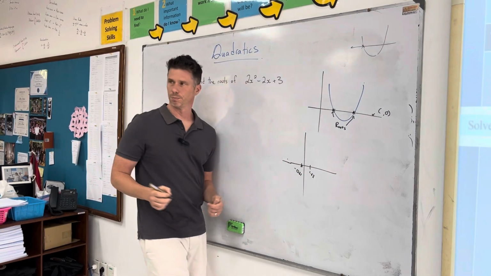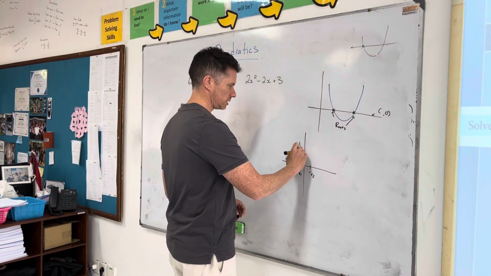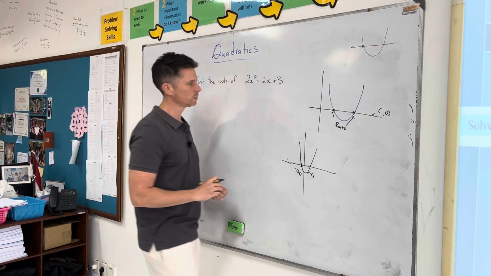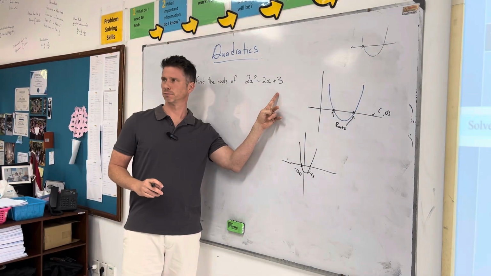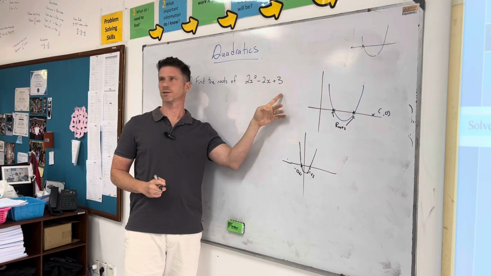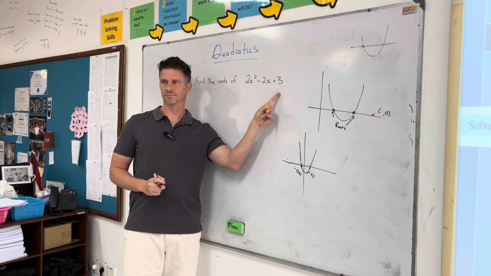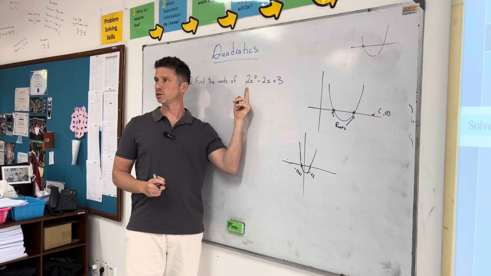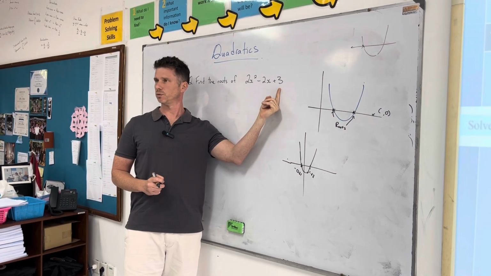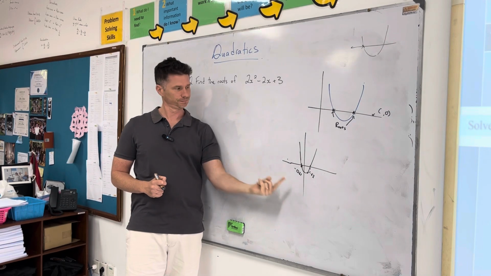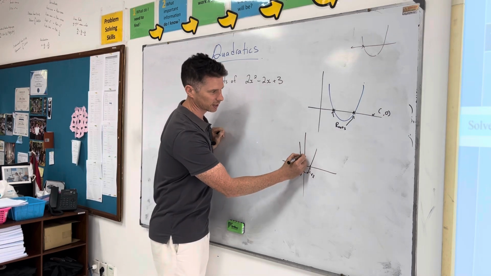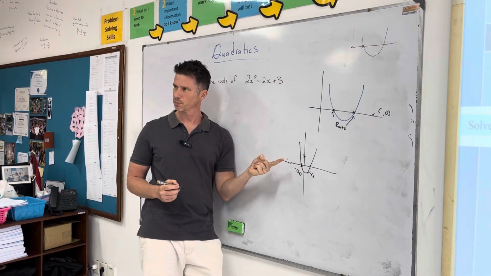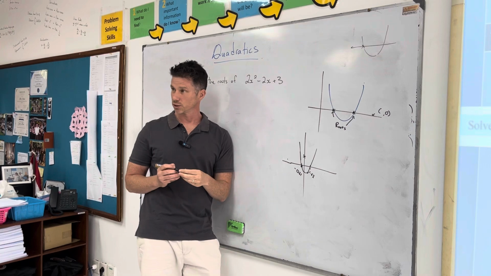Bo thinks it has this kind of shape here. Okay, question. Visually, looking at this, is he right or wrong? No. Why is he wrong? Just looking at this, why is he wrong? Plus 3. We know this is a U-shaped curve because the a is positive, and we know it goes through the y-axis at 3. There's a contradiction there, isn't there? Because it could not go through that if it's a U-shaped curve, no matter how we draw it. Okay, so there's a problem there.